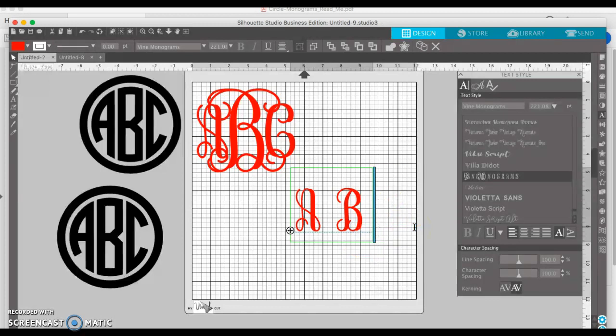So these are three lowercases. So you want to go lowercase, uppercase, and then there's lowercase. Now this one, you don't have to type a number. It knows. I don't know how. I mean, these people are geniuses in my eyes. I don't know how it knows, but it knows. So that's how you do it there.